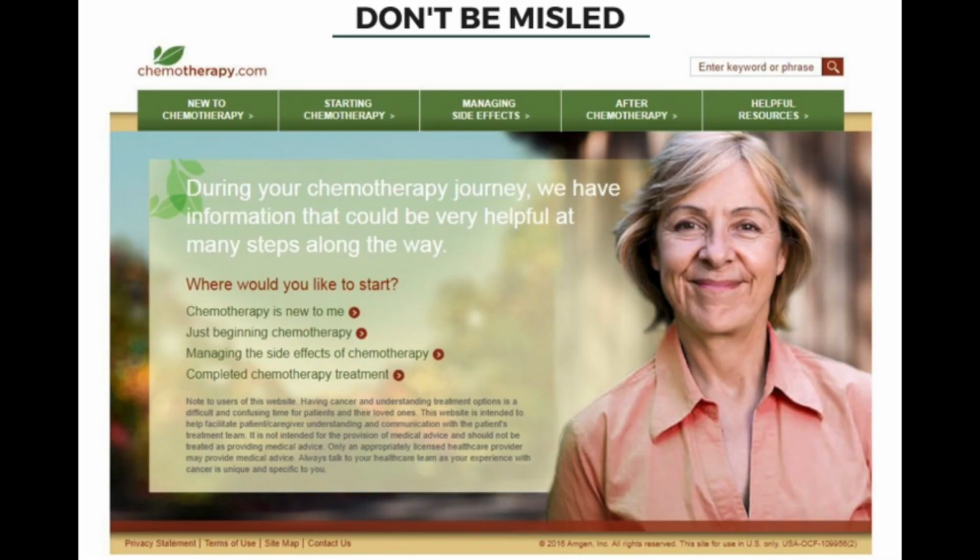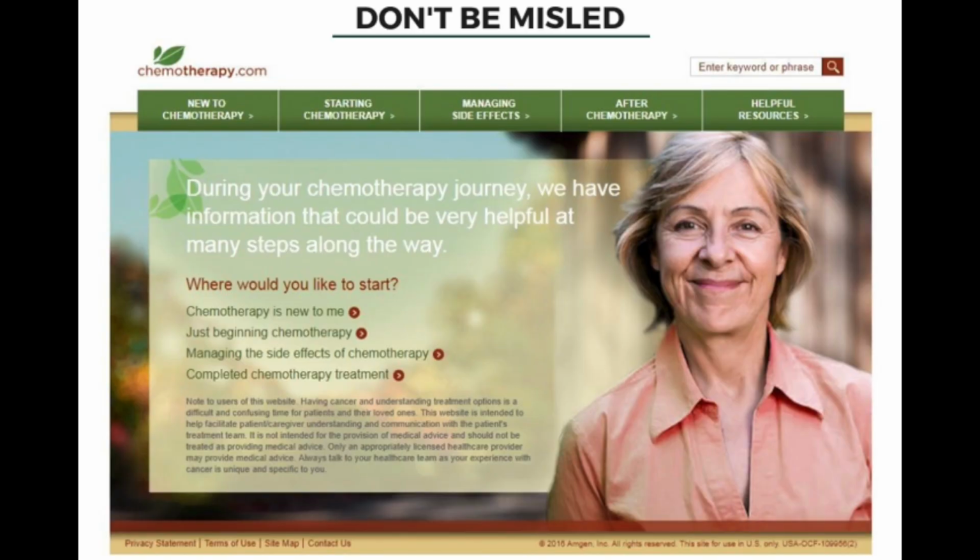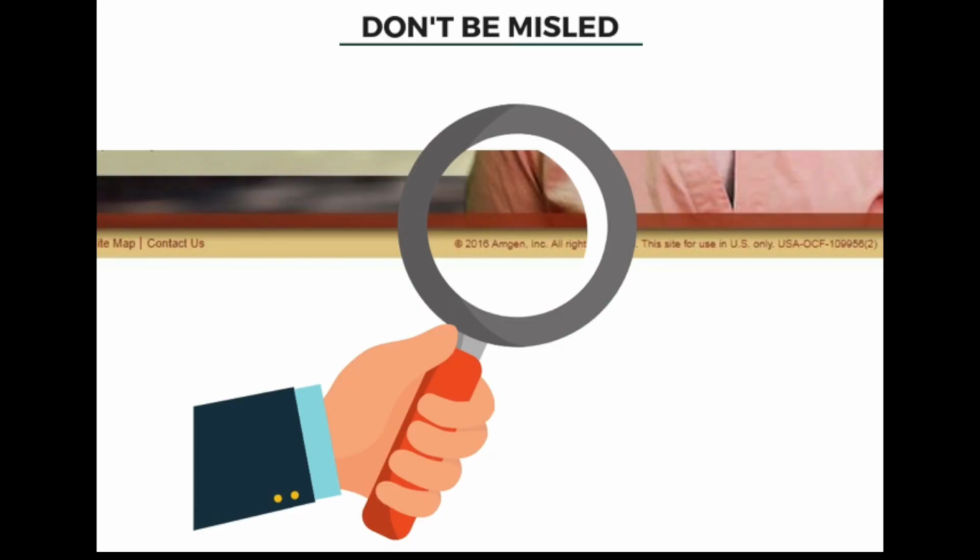Okay. So this says don't be misled at the top, but if you look at this, what would you think about this website? I Googled chemotherapy side effects, so I wanted to find some information. So it looks like it's not too bad, but it is a .com. And if we start exploring a little bit further, so I did this search just the other day, and their website says 2016, so it hasn't been updated in a couple years, going on 3 years probably. We're close to 2019. So, another clue that it's probably not the best.